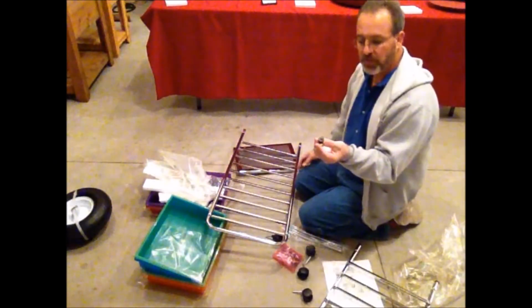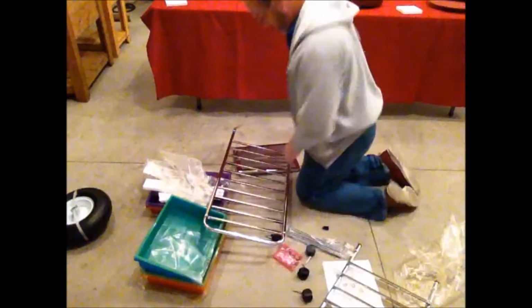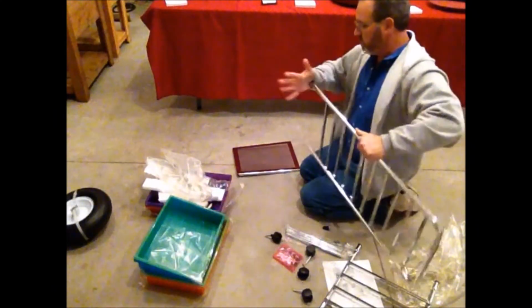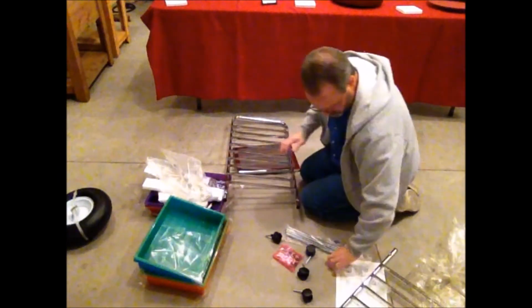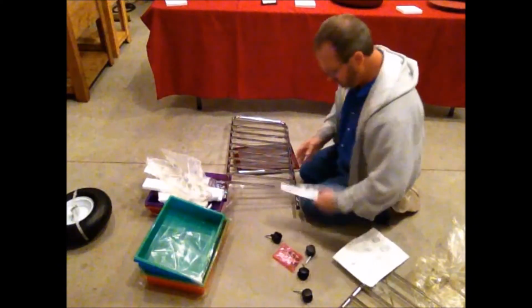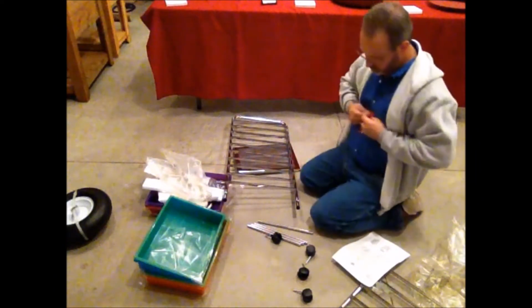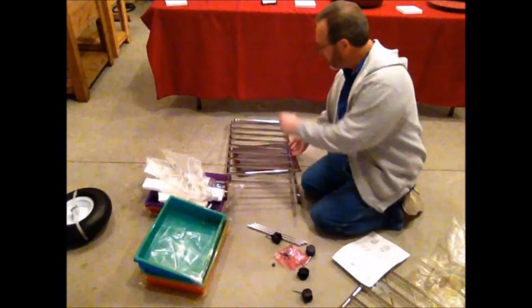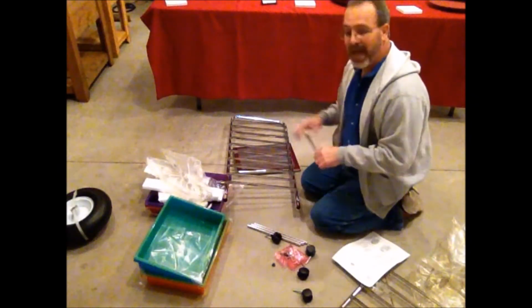I'm just installing these little caps in the bottom of the side rails, and these are what the wheels clip into. Next up, we've got these little metal rails, and we're going to put them between the 2 side pieces and basically form sort of an outer shell.